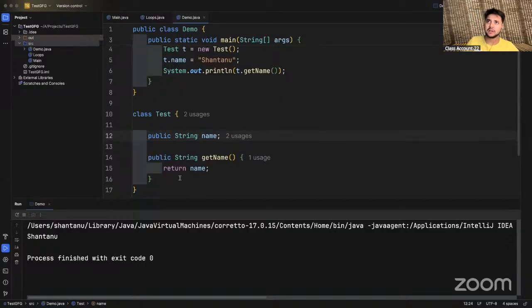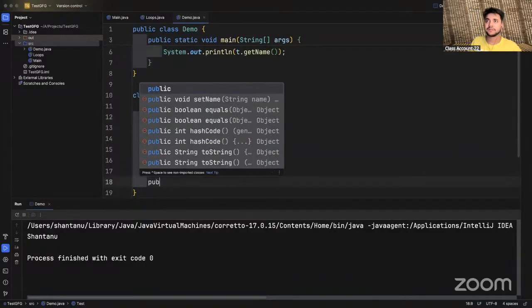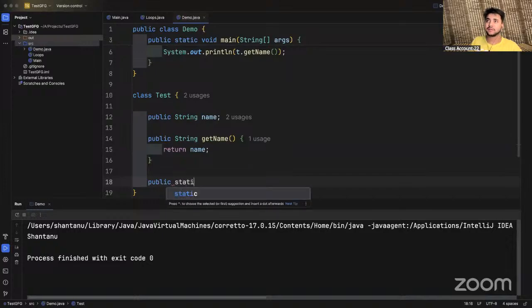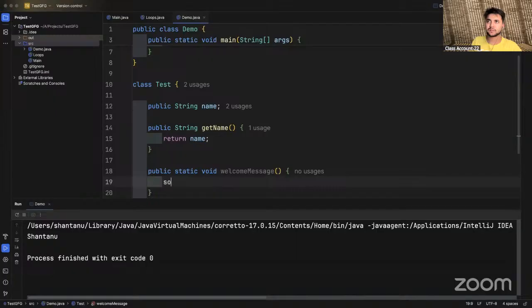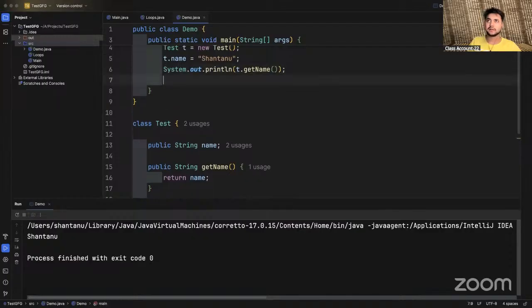For example, if I write one more function, public static void welcomeMessage, and I can call this by writing Test.welcomeMessage.